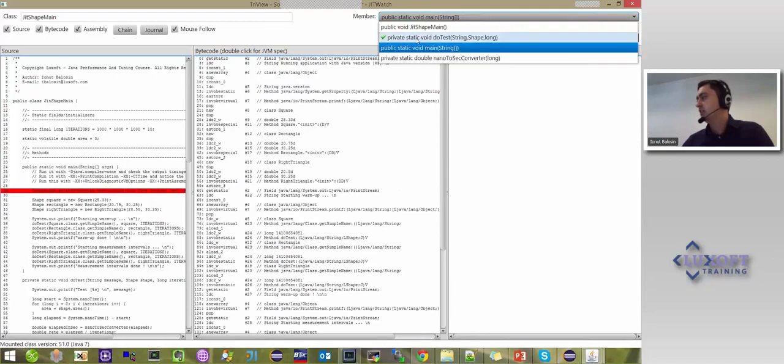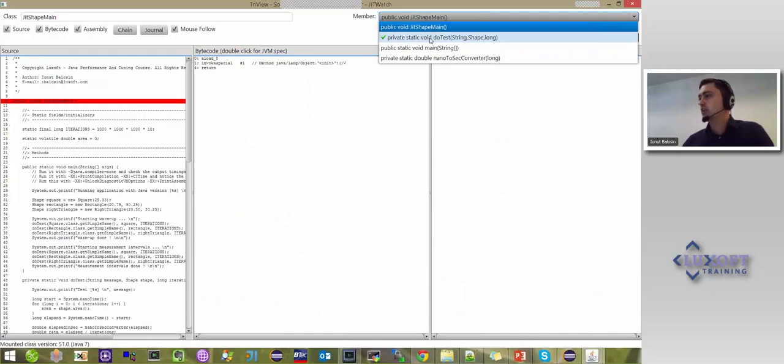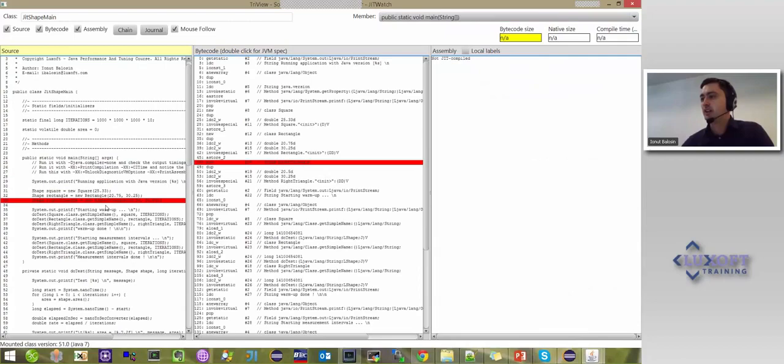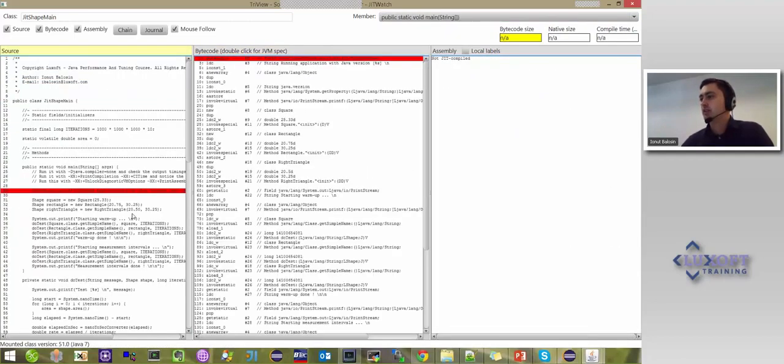And here you can switch the method. Here is my test method, doTest method. Here, sorry, is the source code. Here is the bytecode for it.